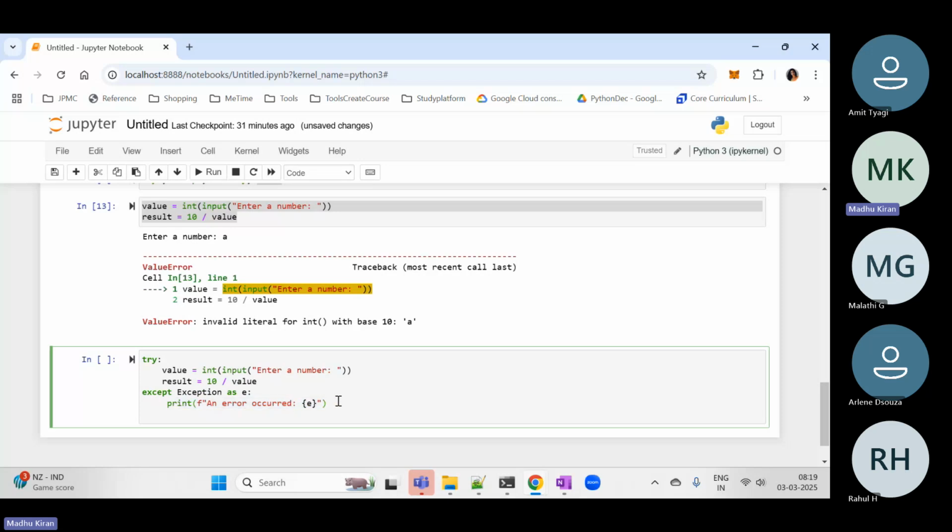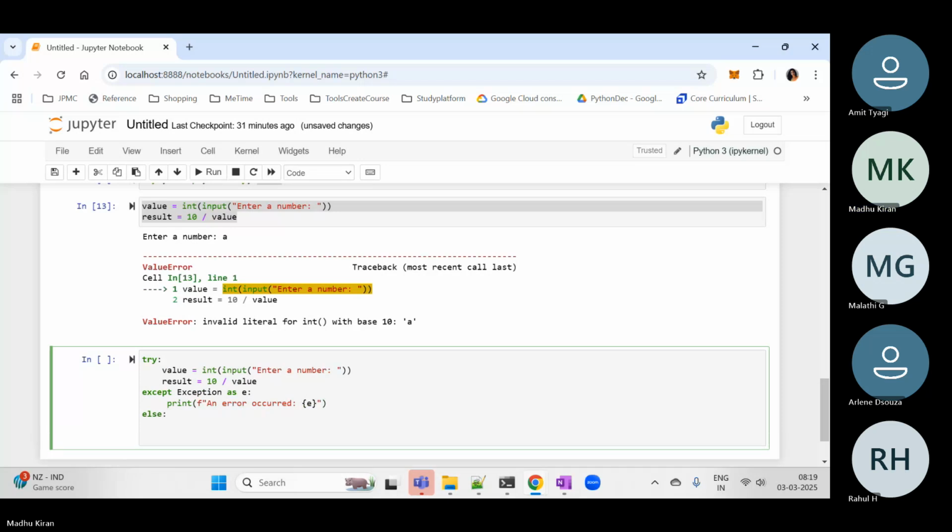And in case I do not see any exception, else, print the result. Clear? Okay.